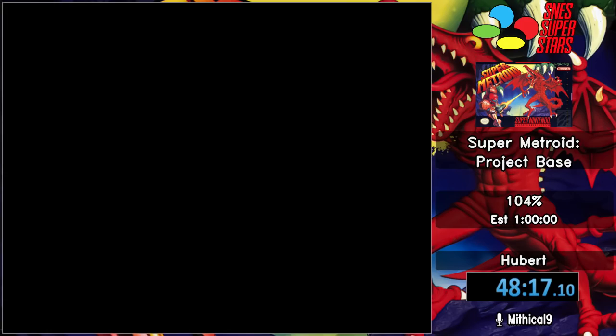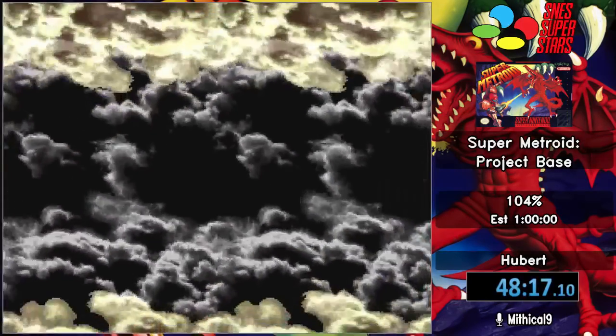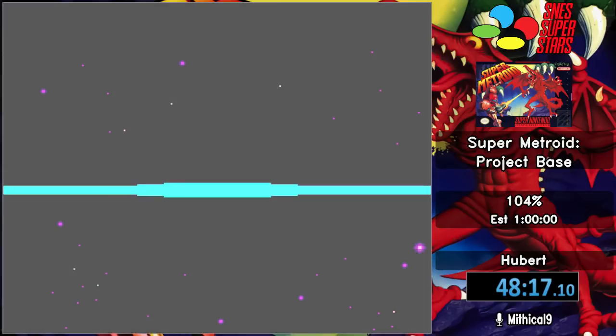Congrats to Hubert. The graphical glitch we saw in the Mother Brain fight was due to an early Shine Spark, but Hubert says to ignore the spaghetti. I barely saw any.